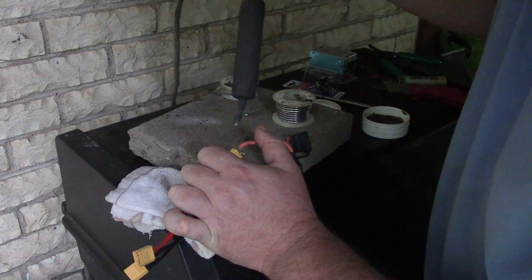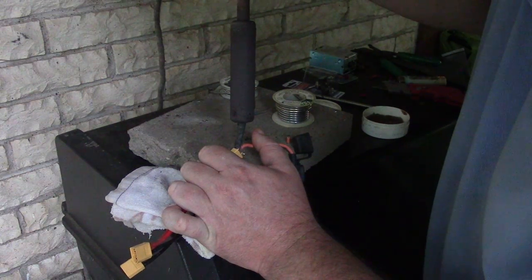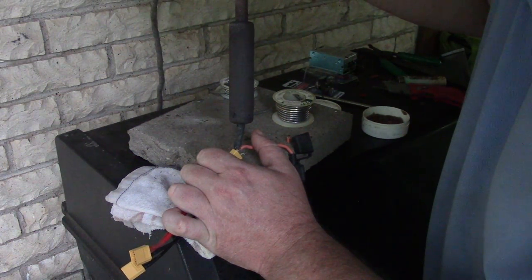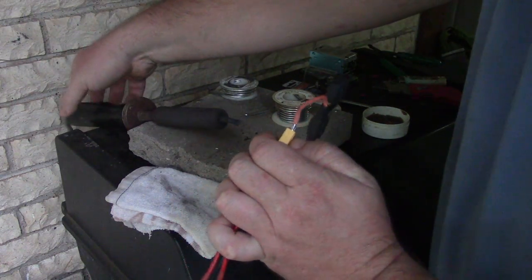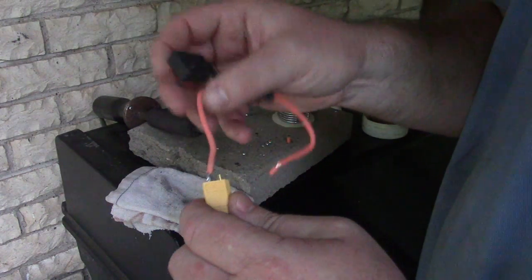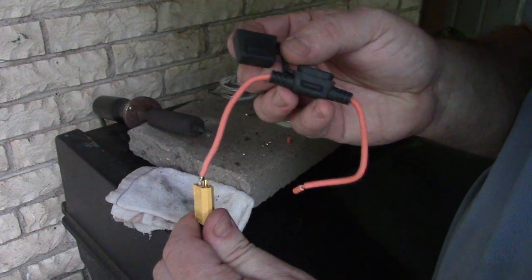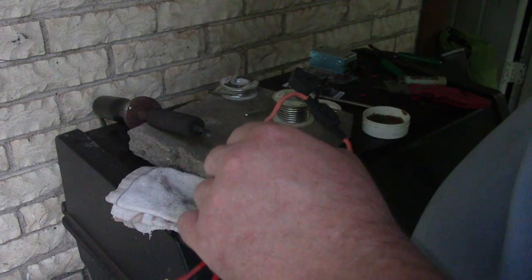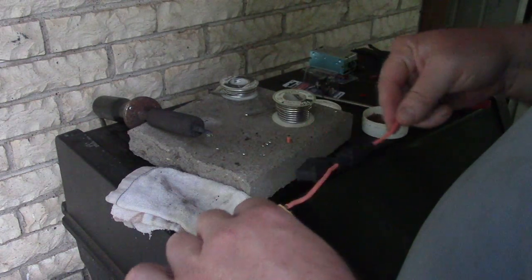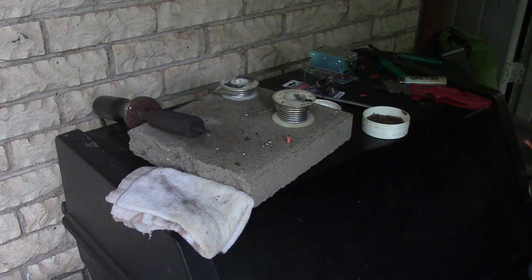I'm gonna solder my connection. It's bubbling, it's boiling. All right, it shot out a little ball of flux. Oh, and wouldn't you know, I forgot to put the heat shrink on it. I was so excited. Look at that, I went on a real roll just then and I forgot the heat shrink. Okay, of course. Let's see if we can do better on this other side. Then we'll fix this one.